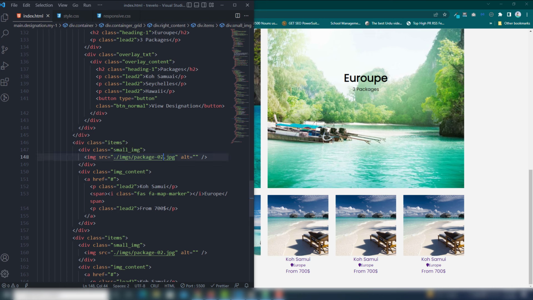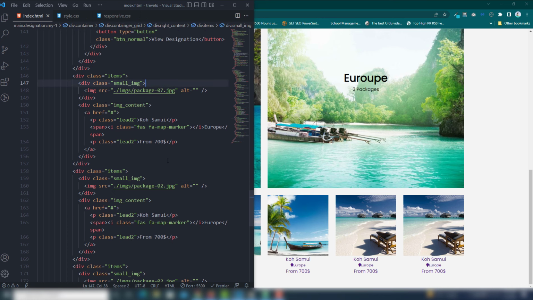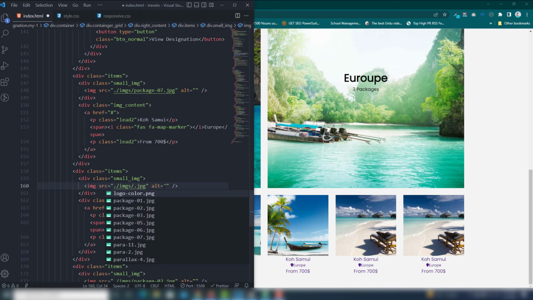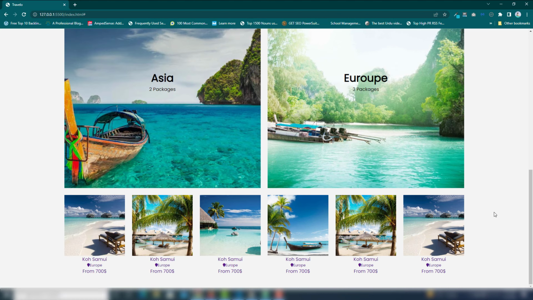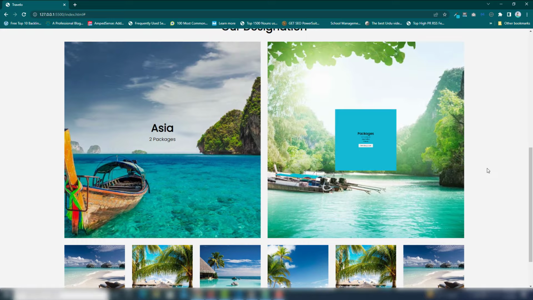Okay, this will be 6, this will be 7, and this will be 8, I think. So I'm gonna add random images like 3 on there. Right, so those are images, those are different images.